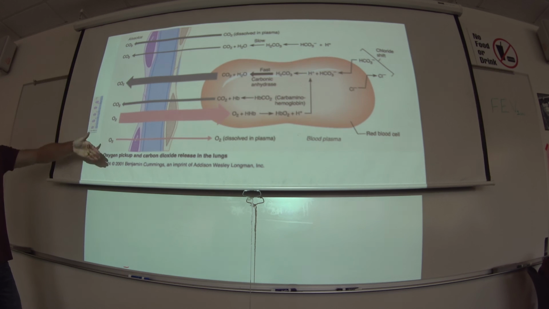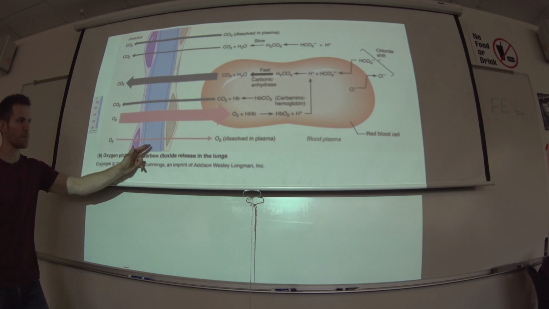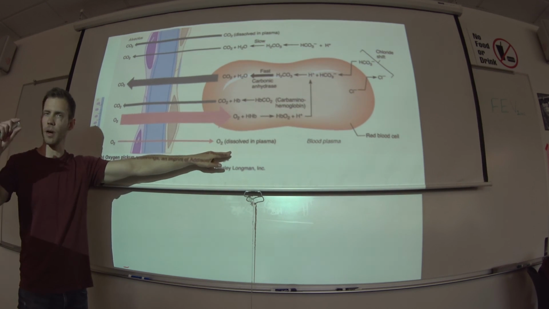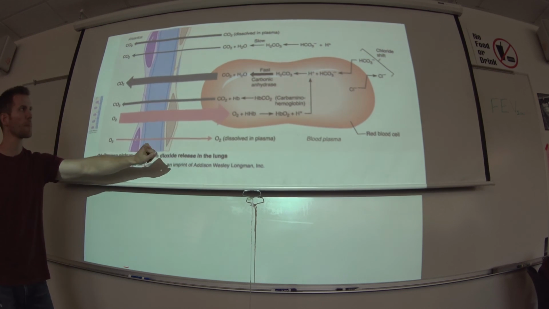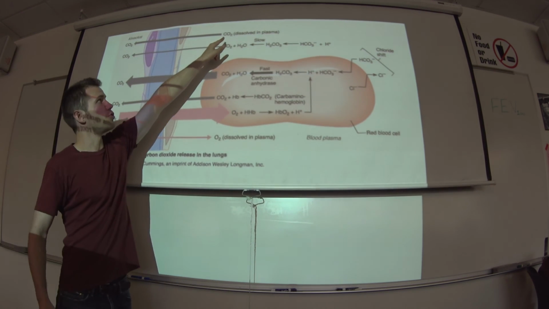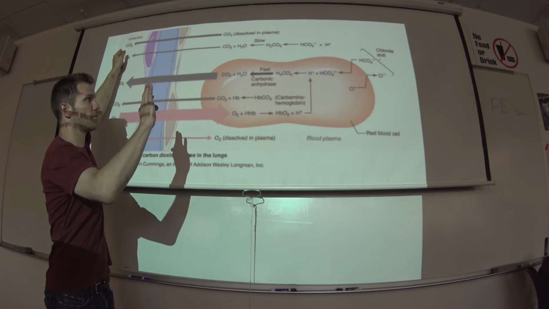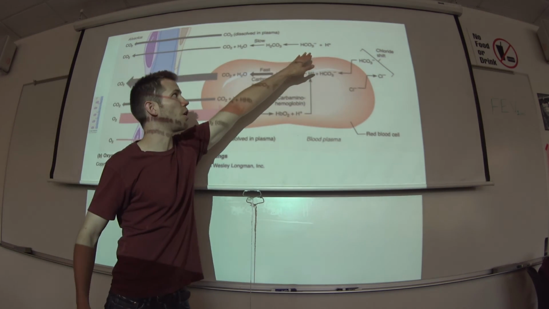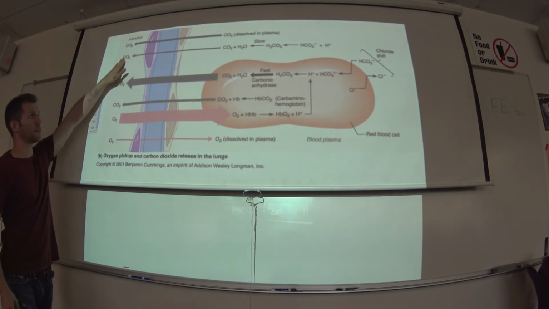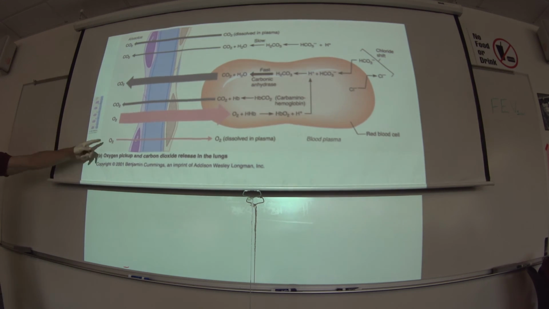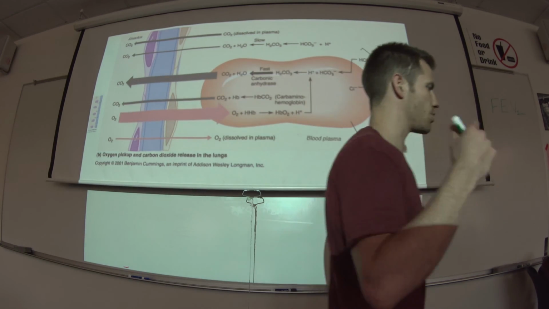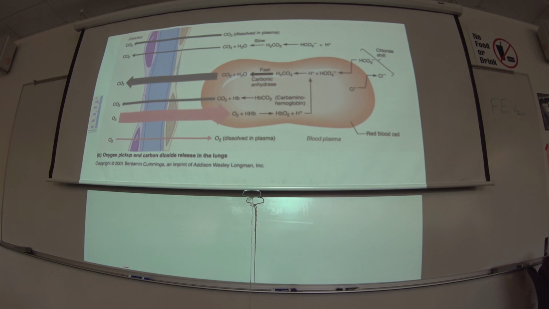And notice all the other things reverse directions too. So oxygen can be dissolved in the plasma. It's a really small amount because oxygen doesn't dissolve very well. And we still have CO2 passively moving out without any fancy conversion. And we still have our slow conversion of CO2 back this way. So the last thing I'll mention on this picture is that dissolved CO2, take a look at those arrows. Dissolved oxygen. Very small amount of oxygen in the plasma. It's virtually useless in our plasma in most situations.